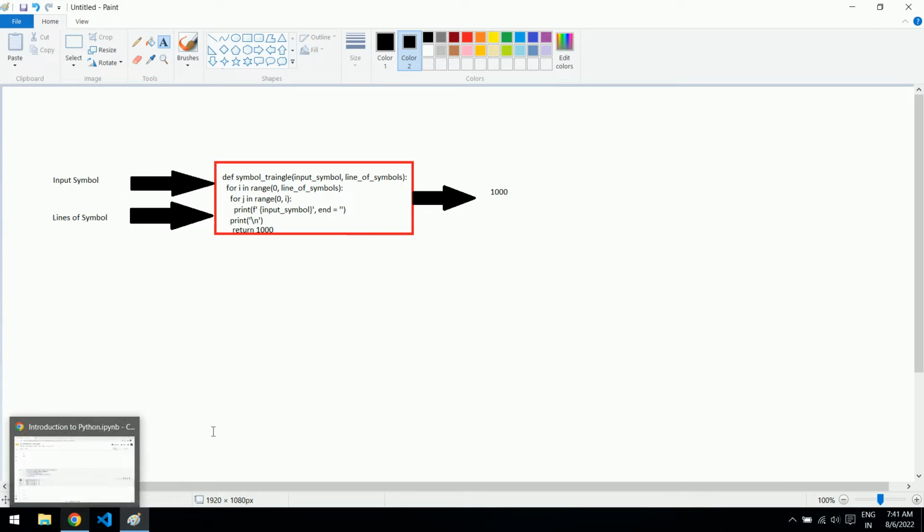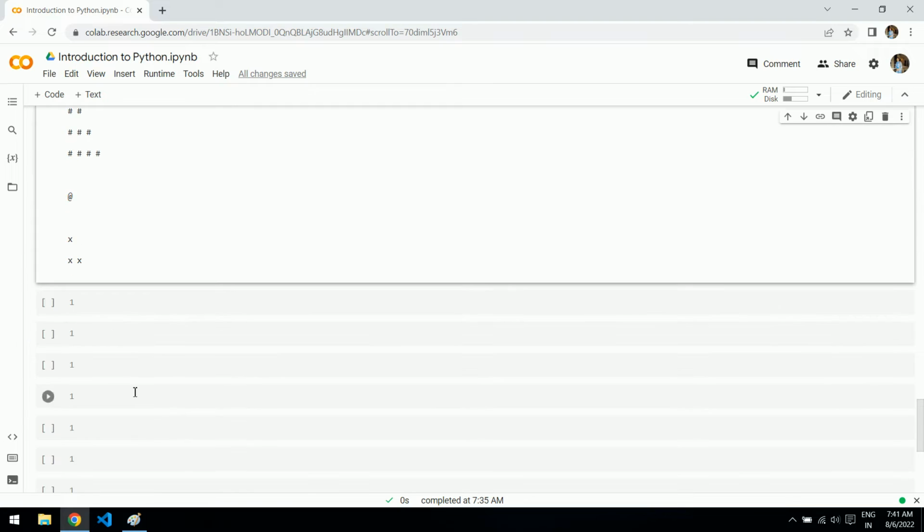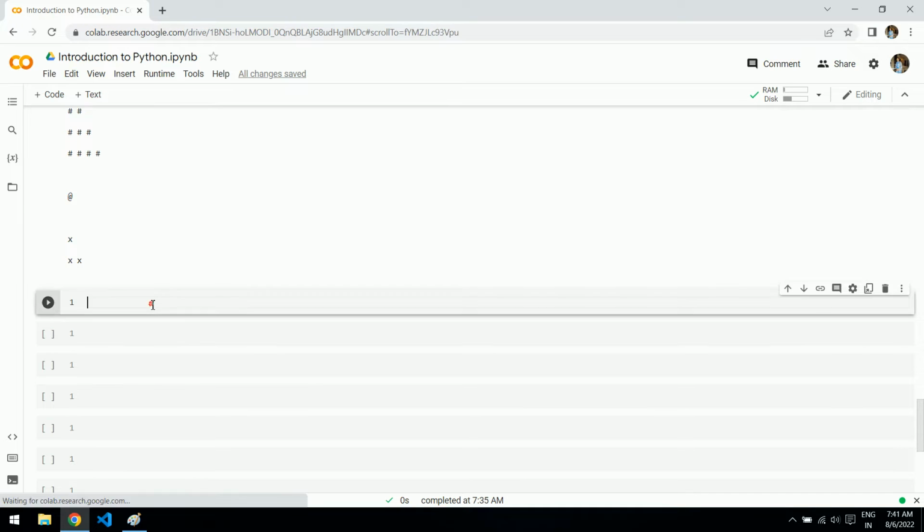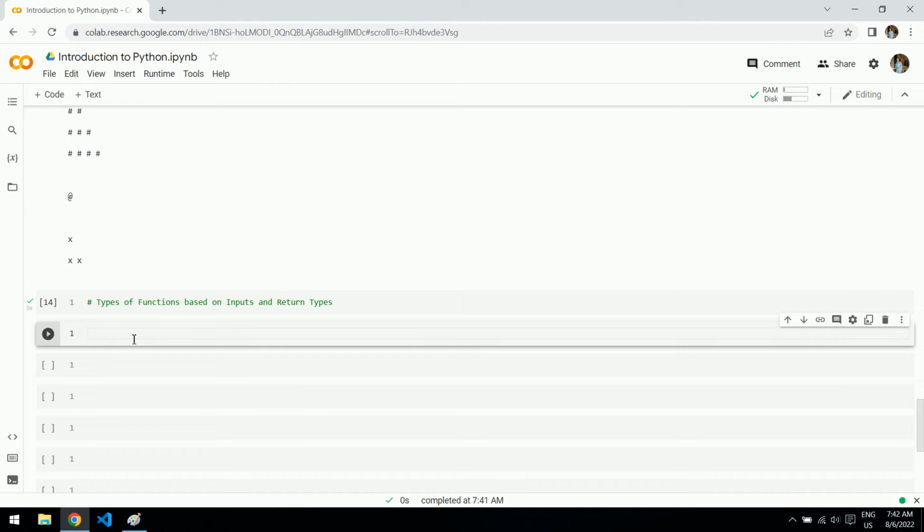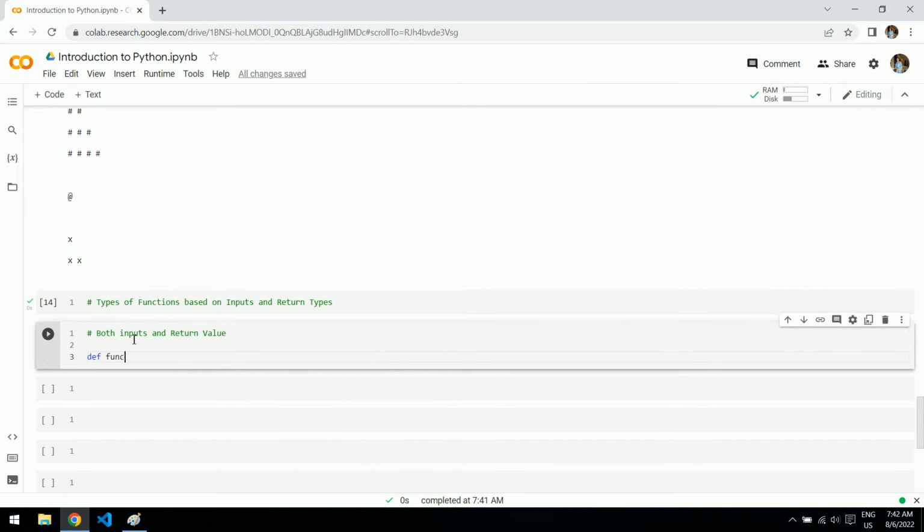Now let's discuss what are the different kinds of functions we have based on the inputs and return types. Let's first see a function which has both inputs and a return value. We have a function name. It would be of this format: function name, and you give the inputs.